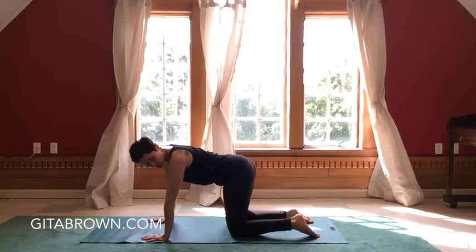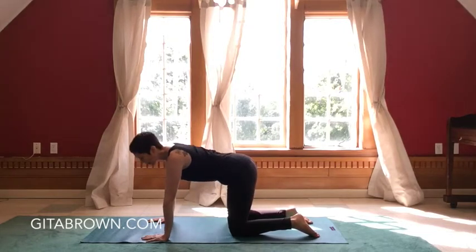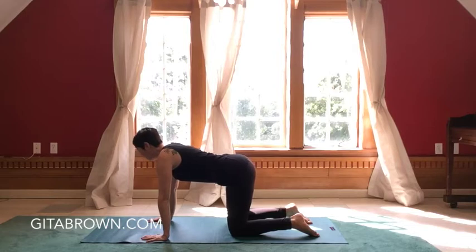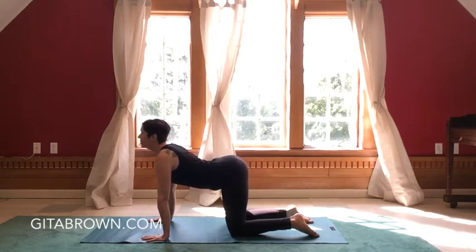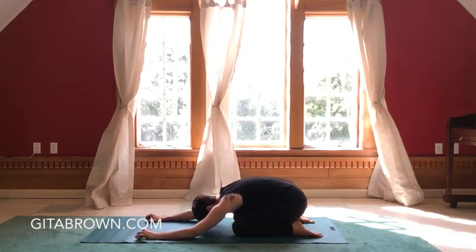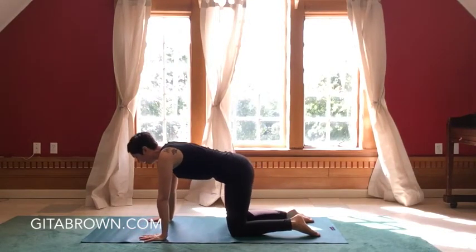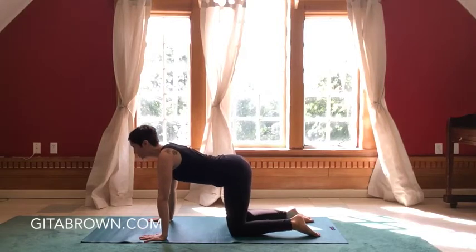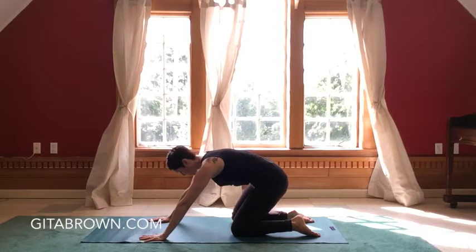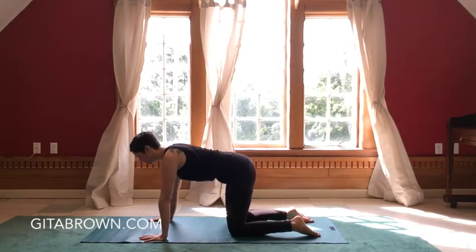Adding a bit more movement to it, swinging the hips to one side, gazing over, opening up the side body, hips to the other side, gazing over. One of my favorites is to inhale cow. Exhale towards child's pose. Your body may come here. You may feel like, ouch, that really hurts. If so, you can always do cow and then just go back a little bit. The important thing is that you're moving and breathing and you are steady and comfortable.